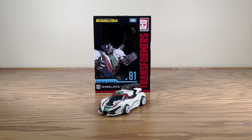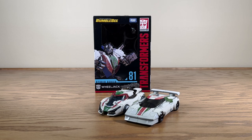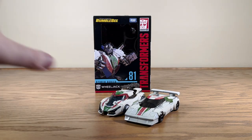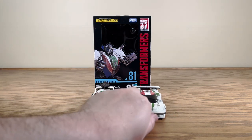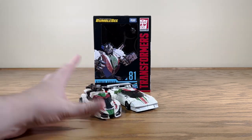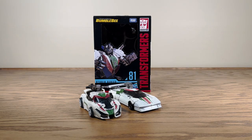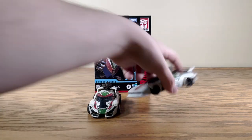And then speaking of that 1980s car he used to transform into, here is Earthrise Wheeljack. I think he's from Earthrise originally. I got him in the War for Cybertron Walmart exclusive Netflix series box that was all white and had the Netflix logo on it and everything. So I can't remember what. I'm pretty sure that he's from Earthrise. So there's Earthrise Wheeljack. And in terms of vehicle modes, he's definitely a beefy boy compared to his Cybertronian version here. But you can definitely see the similarities, especially when I do this. Hold on. There we go. Yay, now they both have weapons. So yeah, there are some similarities there, obviously, because this inspired that. So pretty cool to see.